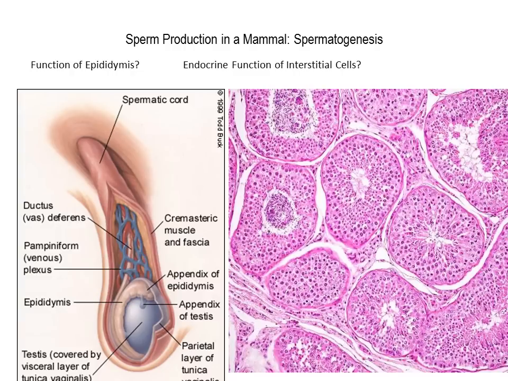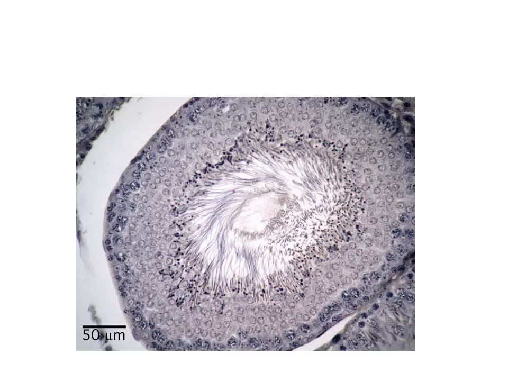I think I put a better figure in here. I like this one much better. So this is the actual tissue that you'll be looking at. Again, make sure you look at the layers and know what's going on from outside in. So on the very outside we have the self-renewing mitotic cells. This is how men can make millions of sperm every day. They mature. You can see there's an actual change in their morphology, just one cell layer in.